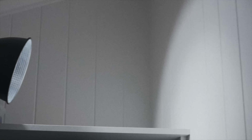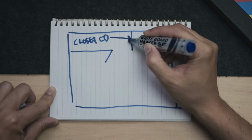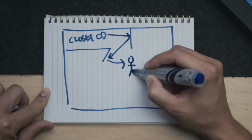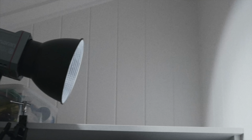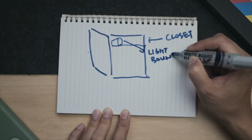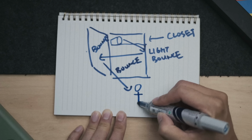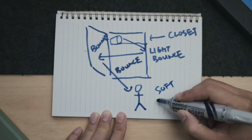With the reflector that comes with this light, I can bounce the light twice. Once against the inside wall of the closet, which then bounces out against the back of the closet door. Each bounce softens and increases the size of the light source. My closet, and I think most closets, are painted white or light colors on the inside, which means as you bounce the light against these surfaces, its color won't change. Whatever's in front of the closet with that bounce light will be lit with a very natural, soft source.